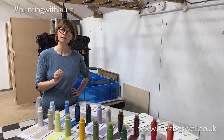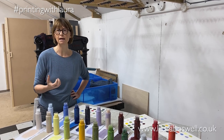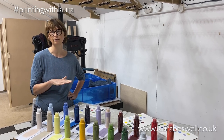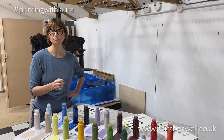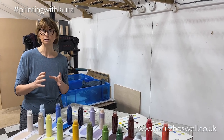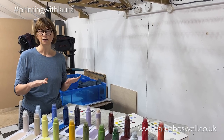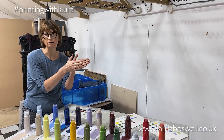The other thing is that if I'm teaching beginners, they often come from a background of painting or drawing with colored pencils, where they're used to ascribing a different color to each little bit of the picture. The concept of working in layers of color — where the ink goes over the whole image — is quite alien. So having pre-mixed colors that I divide into tones — a pale tone range, a mid-tone range, and a dark tone range — means that people can grasp the idea of working in layers of tone, with color being secondary to that. It's really helpful for them to understand that a color is a tone that has to do a job throughout the print, rather than 'it's blue, it's only doing the sky.'